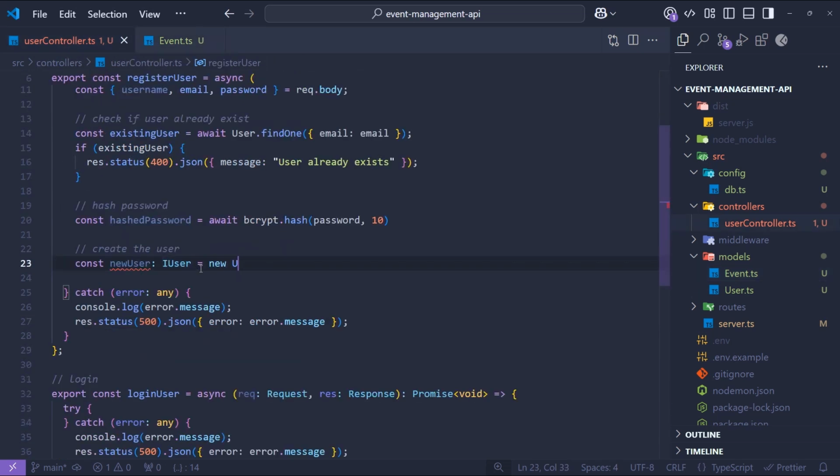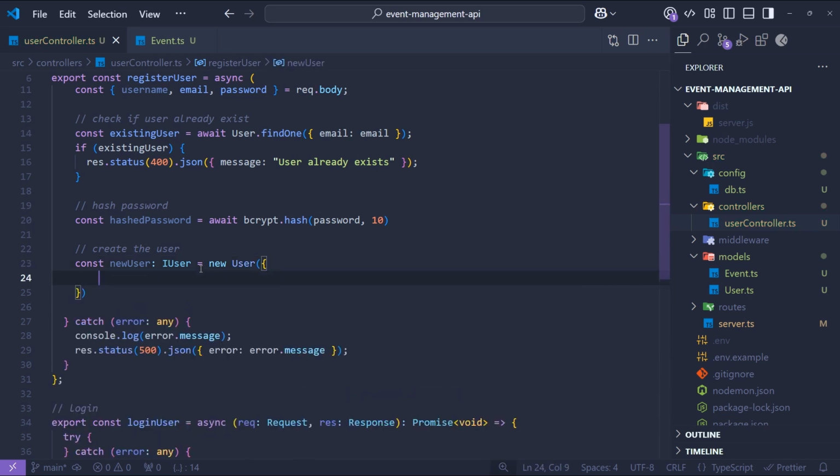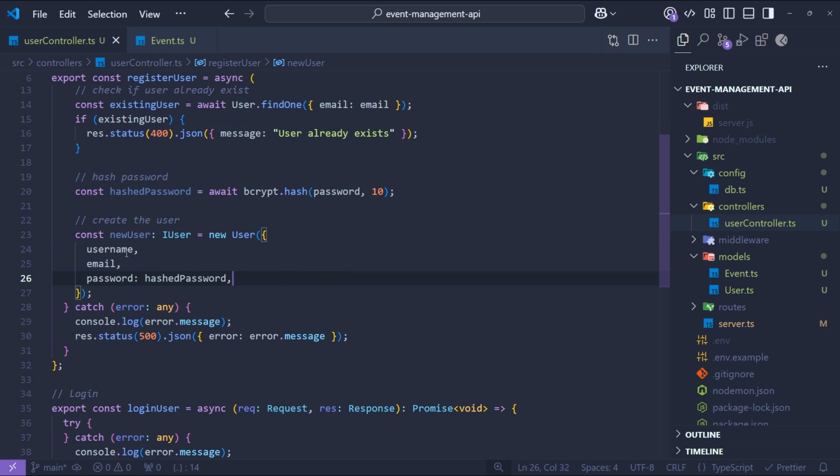And equal to new User, and we just have to pass in the JSON object of username, email, and password. For that password, we are not actually forwarding the actual password, right? We have to add in the hashed password here. The username and the email have the same variable name here as well, along with the data, so we can just pass them plainly.